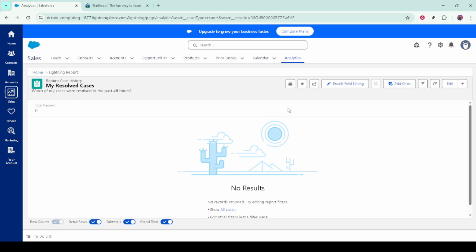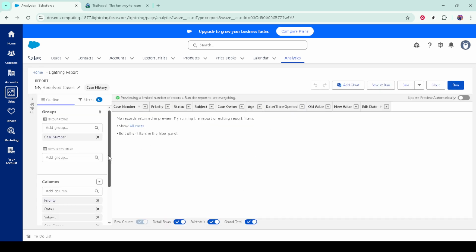If you can't find the fields you need, try a different report type or check with your admin about a custom one. Open the report and click Edit to launch the report builder. This is where you'll do all your configuration before you save and share anything.